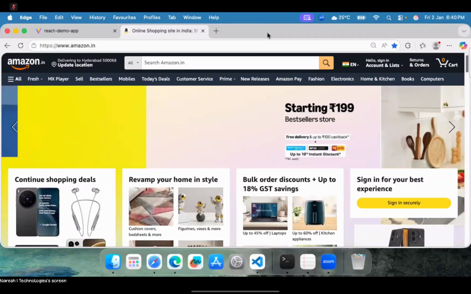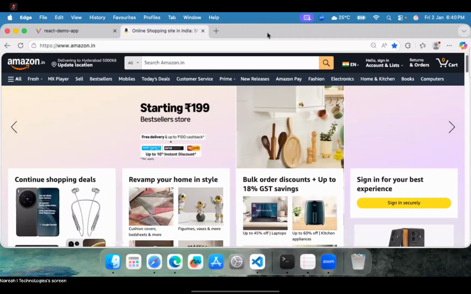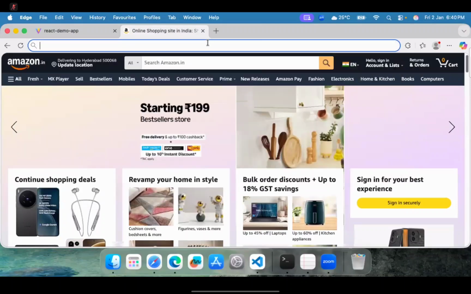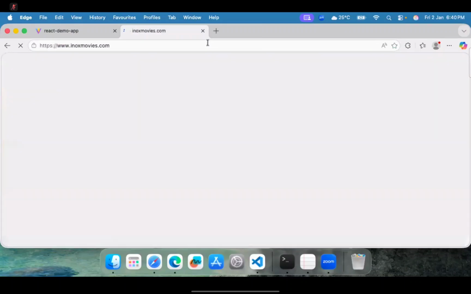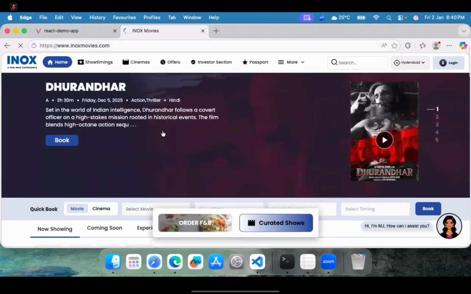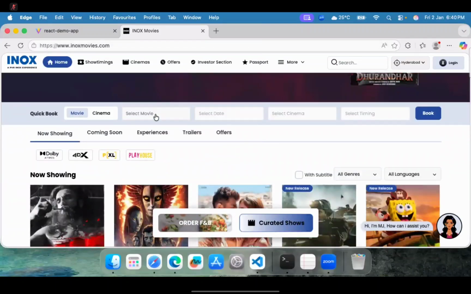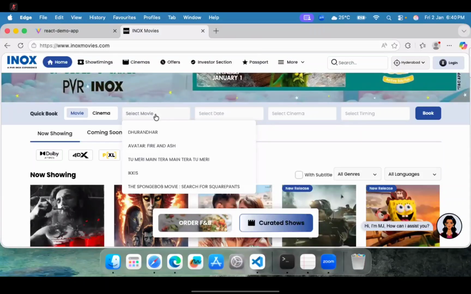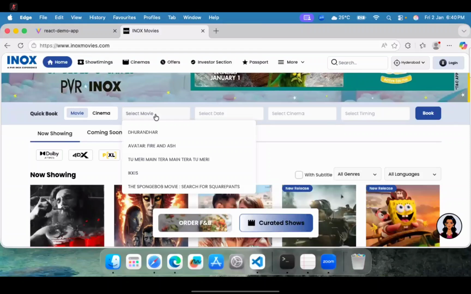That means this is a list coming from some array. They presented it like a nav bar. For example, on Book My Show or Inox, you can see the movie names. This is not fixed, it is also changing. Every few days a new one will come.